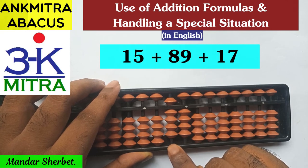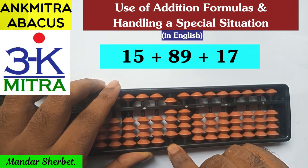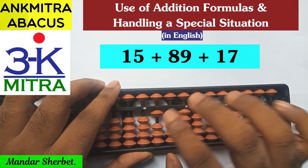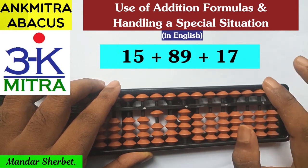I don't have a single bead available here. Then I also don't have the bead of 5 available for addition. So the small friend formula of 1 cannot be used. So I'll have to use the big friend formula of 1, which is minus 9 plus 10. Okay, so in this way, I've finished the addition of 89 in the first number 15.